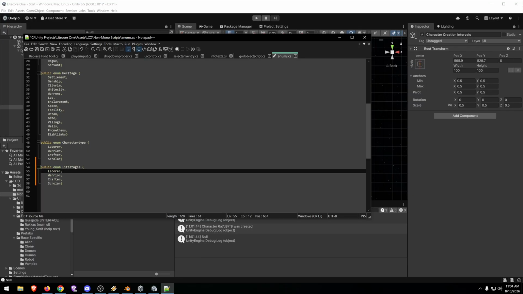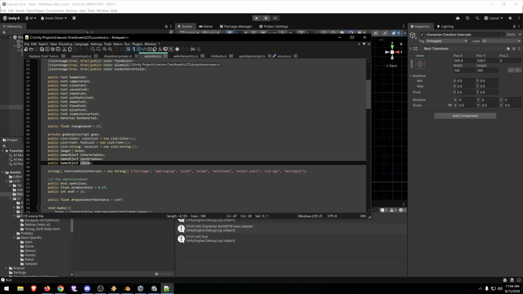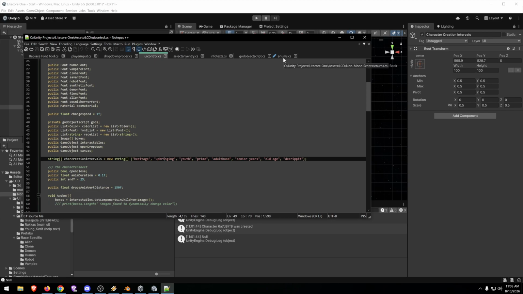Now this is all something we need to do, and I don't want to do it again because I did write it down here somewhere. Character creation intervals, there it is. Heritage, upbringing, youth, prime, adulthood, senior years, old age, and decrepit. We made up this word. We shouldn't be using it.